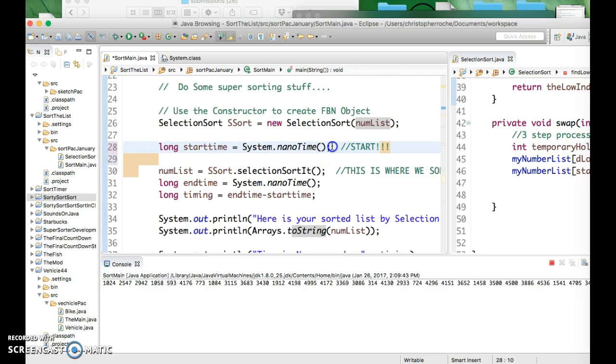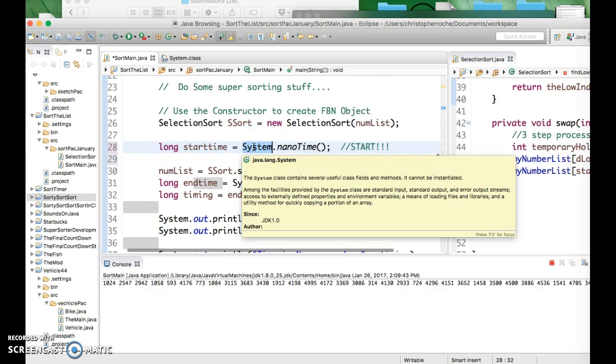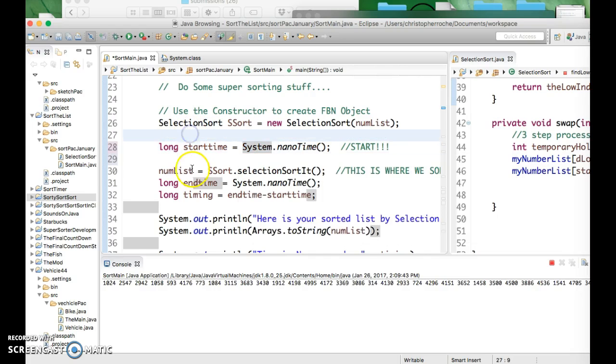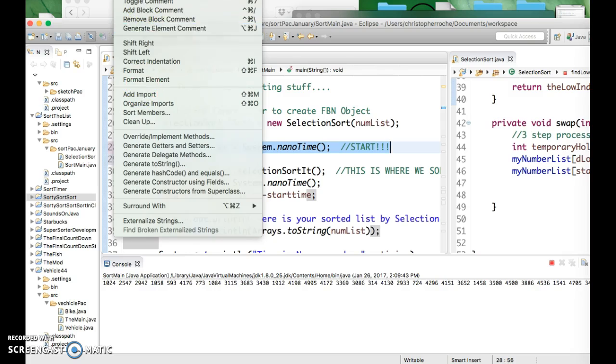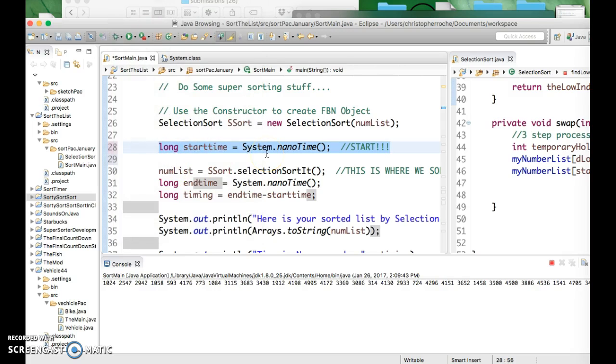He's using nanoTime, and I think it's a good thing. It comes with the system, like System.out.print, so it's just System.nanoTime. I want you to write this command right in there above selection sort. You don't even have to do an import because it's part of System, so no problem.